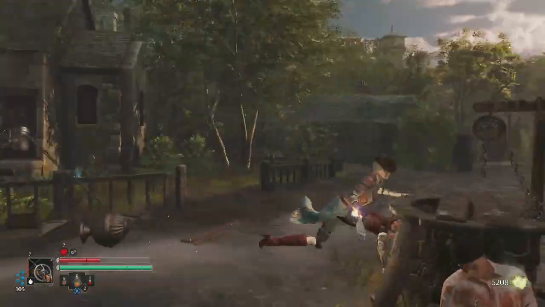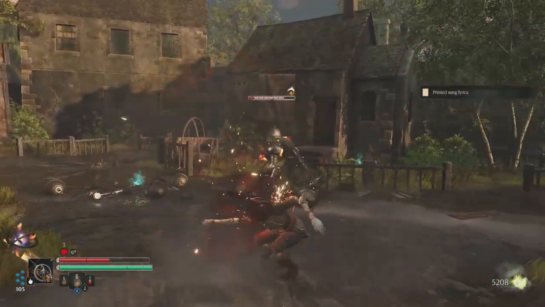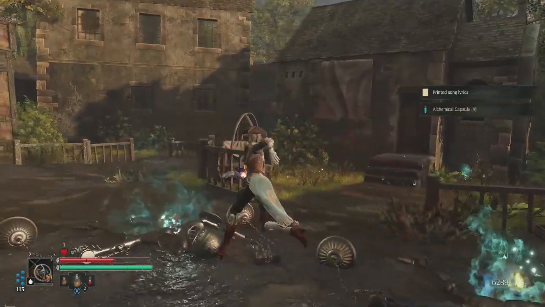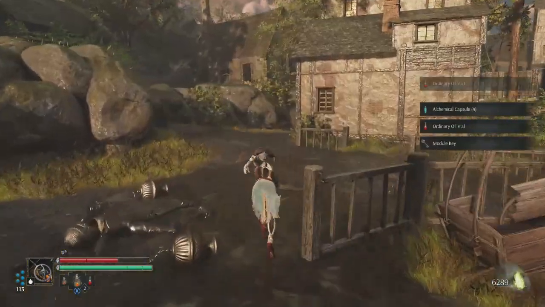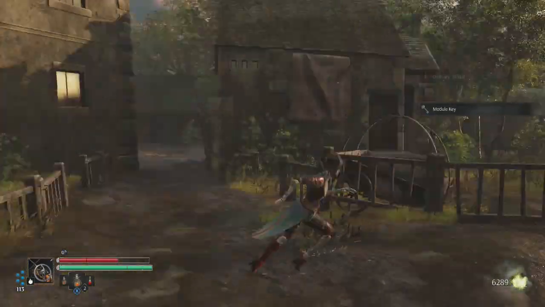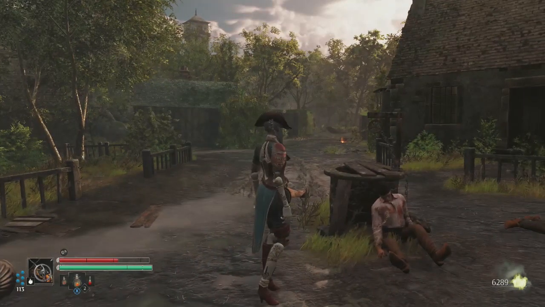Okay, I'm doing damage over time at least. Get this letter off my face. There we go. That was a struggle and a half right there. Holy shit. Two of them, that was a big problem. I did get a module key, which is great. I just need two more at least.